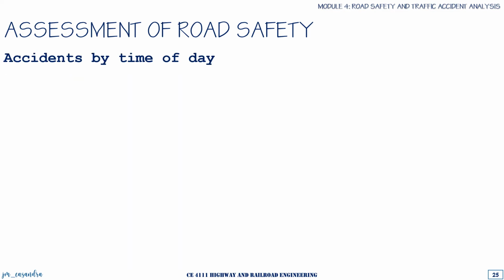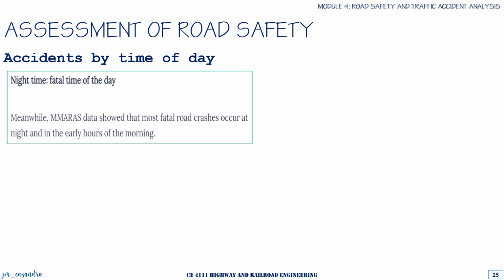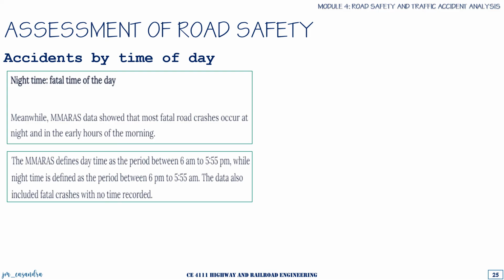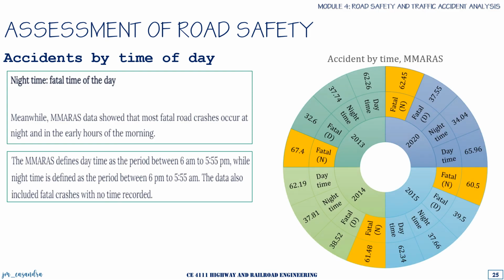Okay? So for accidents by time of day, according to the Metro Manila Accident Reporting and Analysis System, most fatal road crashes occur at night and wee hours of the morning. According to MMARAS, the period between 6 p.m. to 5 a.m. is the night time. Okay? So for our data, we have here data of MMARAS from 2013, 14, 15, and 2020.